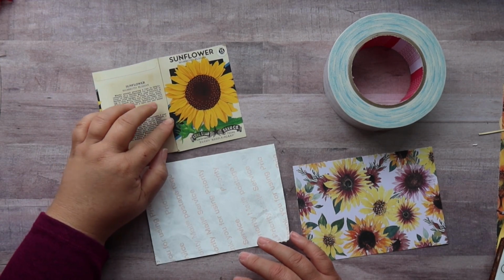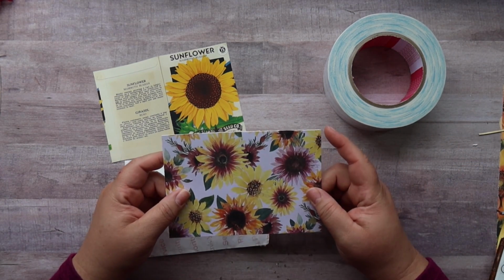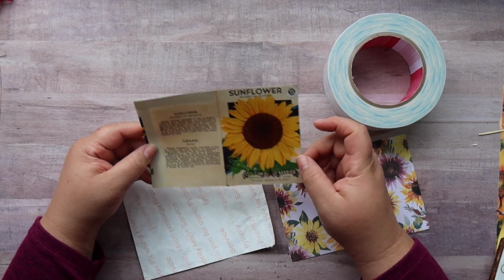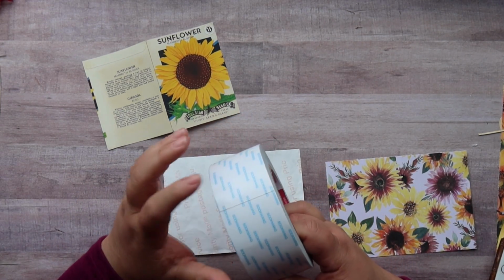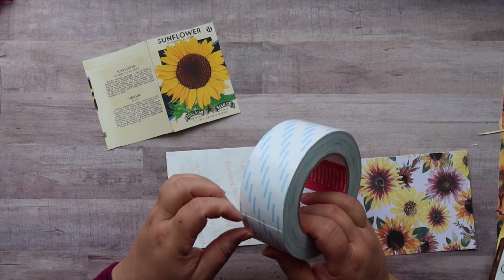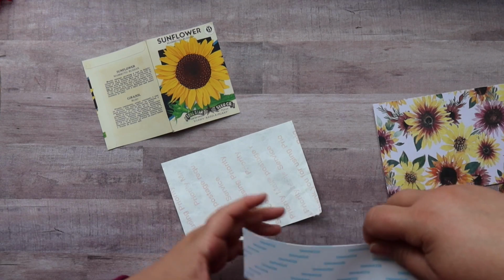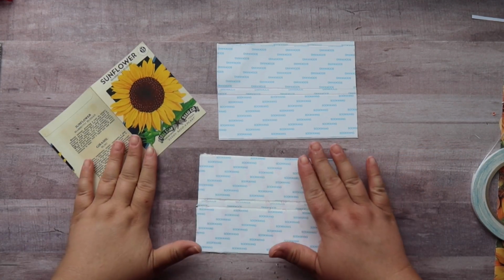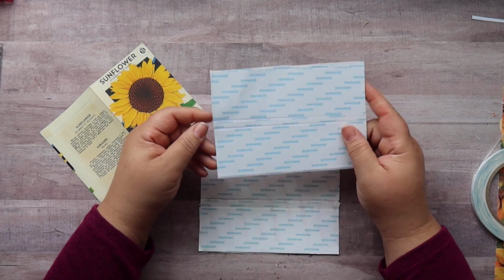So once you cut your little seed pocket down, just like I said, measure it and then cut your Tyvek and another piece of scrapbook paper down to the same size as the dimensions of your seed pocket. So what I'm going to do is take some Scor Tape, and I have this big 2-inch Scor Tape. You can use any size you have, but just make sure you cover the Tyvek with the Scor Tape. So I'll link this big 2-inch one below. It's really handy. You just got to make sure you put it on there slow so that way it's nice and even. Okay, so I've got both the Tyvek and the scrapbook paper covered with that Scor Tape.